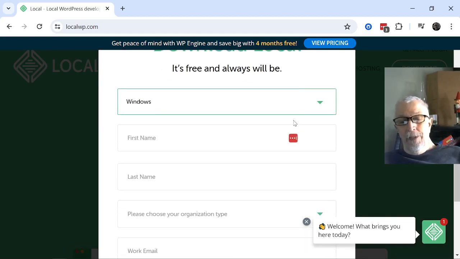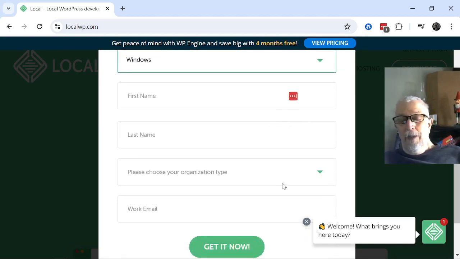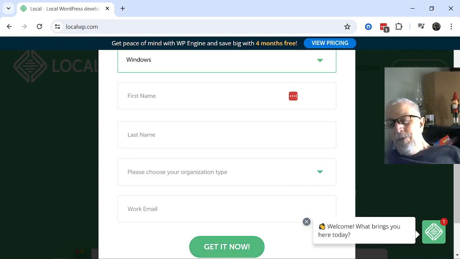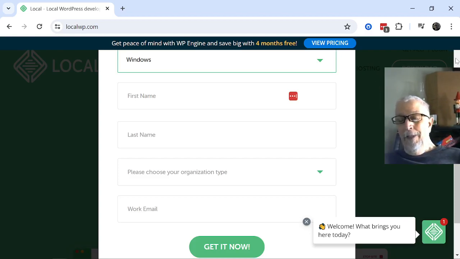Fill in your first name, last name, choose an organization type, and enter your email. When you click on Get It Now, they will set you up with an account on their servers. You will receive emails from them, which you can opt out of at any point in time if you choose.